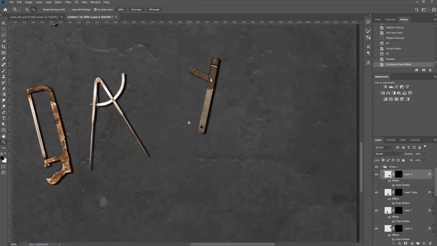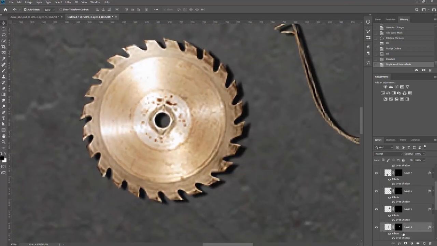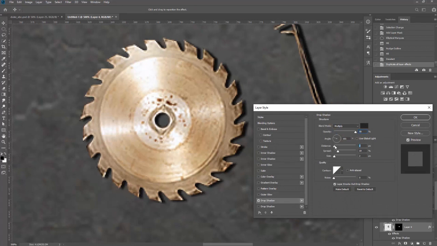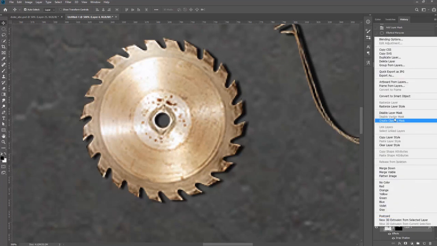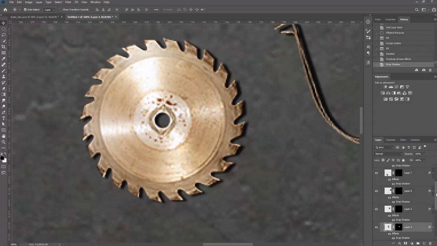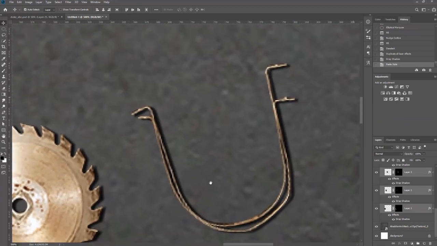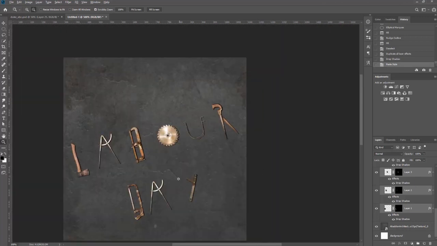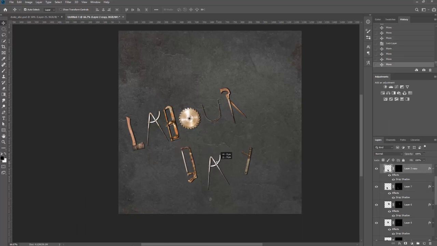One thing I noticed is the drop shadow is too far, so I'm going to double click on the drop shadow and adjust that so that it's a little bit closer, more fine-tuned. Once I've done that, I can right click the layer style and select copy layer style. Then I'm going to select the top layer and hold shift and click the bottom layer. These are all the layers with the letters. This ensures that they're all active. If I right click, I can say paste layer style. This will apply the effect to all the layers selected and saves time. Next, I'm just going to move the letters closer, adjusting the tracking, as we call it.